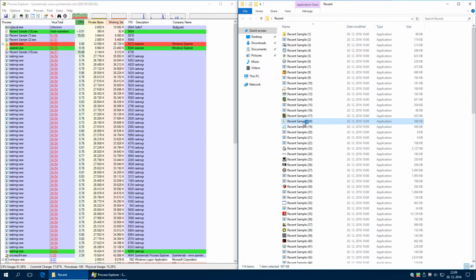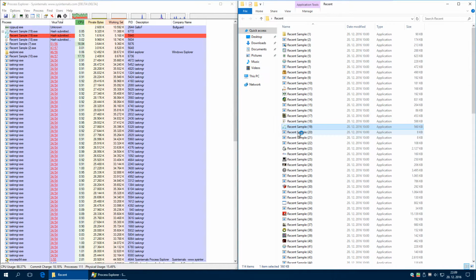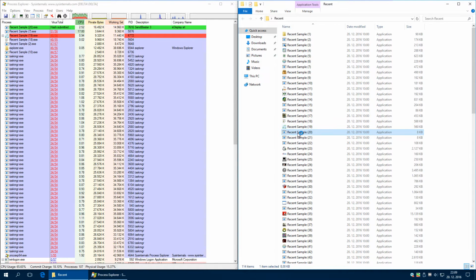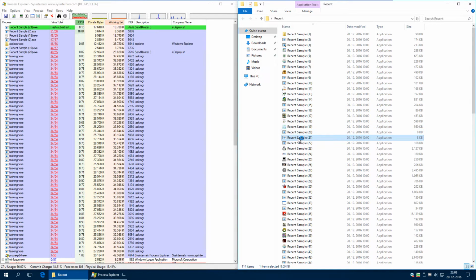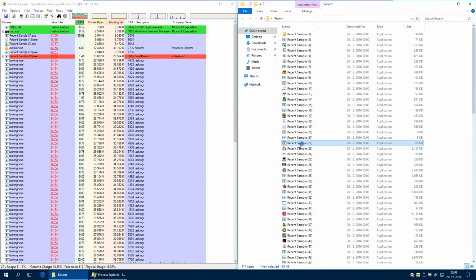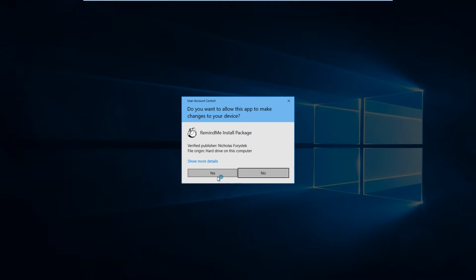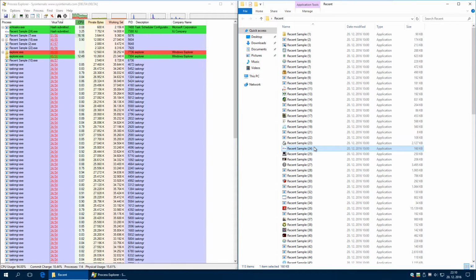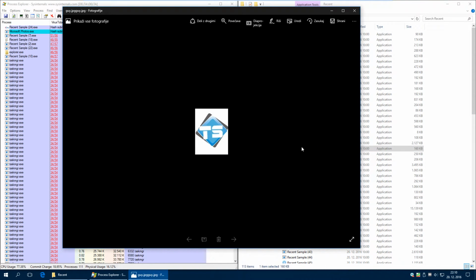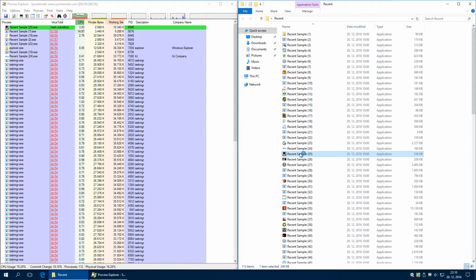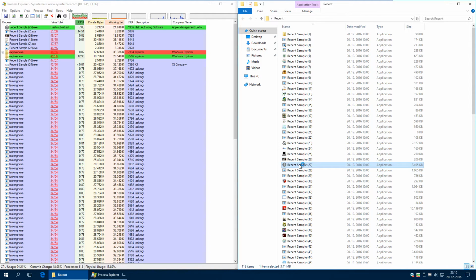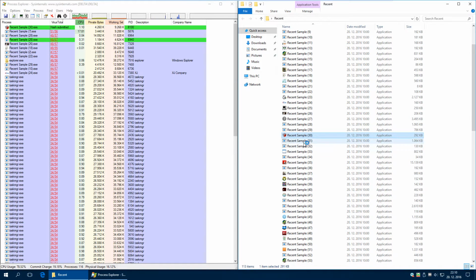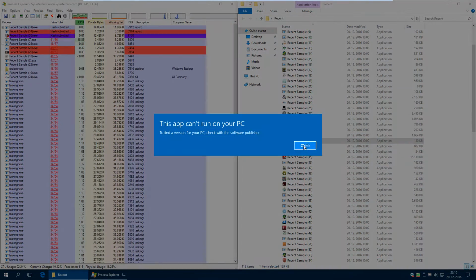Okay, everything just goes past NOD32 for some reason. Okay, not a single blip. I'm just gonna rush through the samples because nothing is happening.